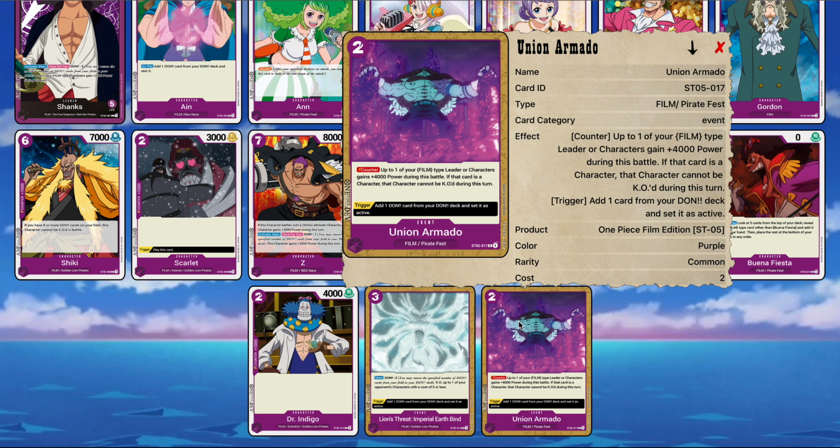And lastly, the last card for the start deck is Union Armado, who is a 2-cost event with Film and Pirate Fest as its attributes, whose counter is up to one of your film leaders or characters gains 4,000, which is usual for a 2-cost event. And if that card is a character, it cannot be KO'd during this turn. Trigger, add 1 Dawn from your Dawn deck and set it as active. This is very, very good.